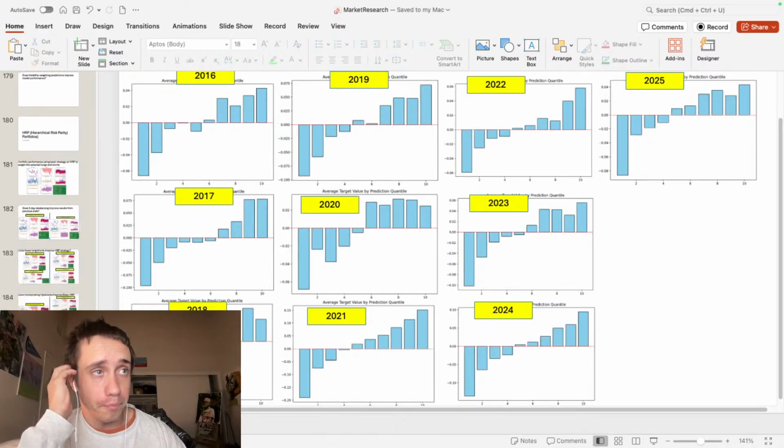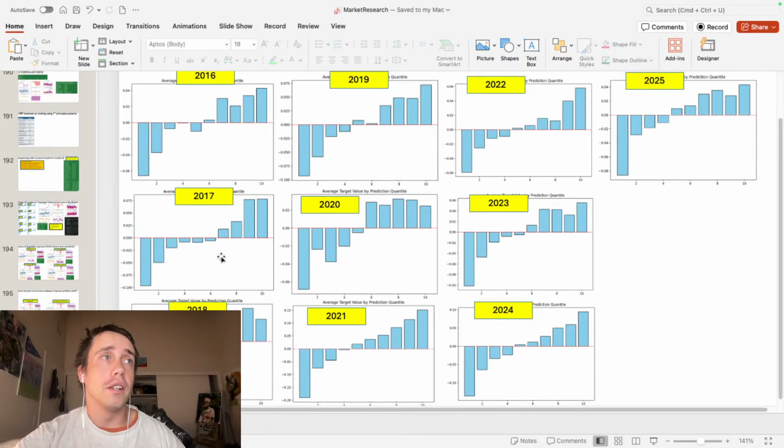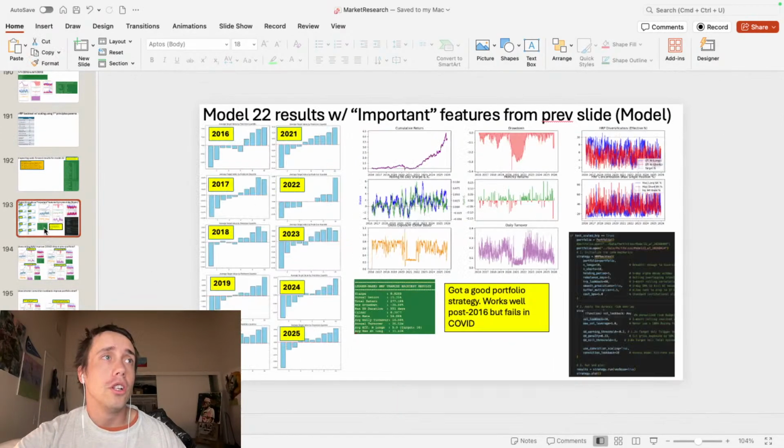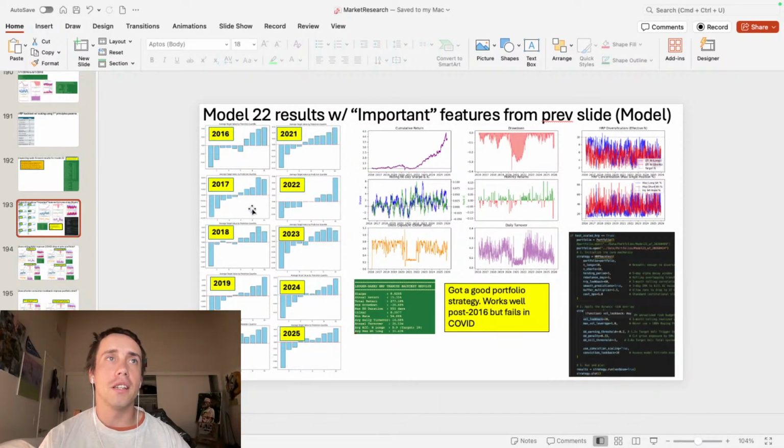So I tweaked around the model a bit. I decided from this, okay, I need a better model. So I trained this model here. And basically this is the same model that I had previously, but I went through all of the walk forwards and I dropped out everything that had an average coefficient of variation above 1 and an average mean importance below 0.05. And so if I dropped out all of those features from the model and kept only the things that were important, the decile analyses actually do look slightly better. The spread's about the same, but they look a little bit more monotonic.